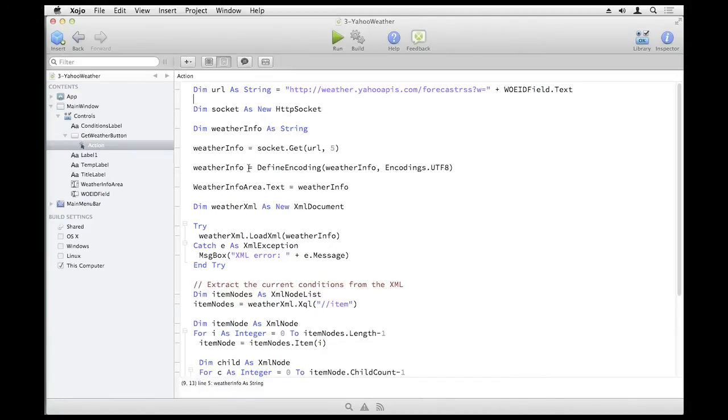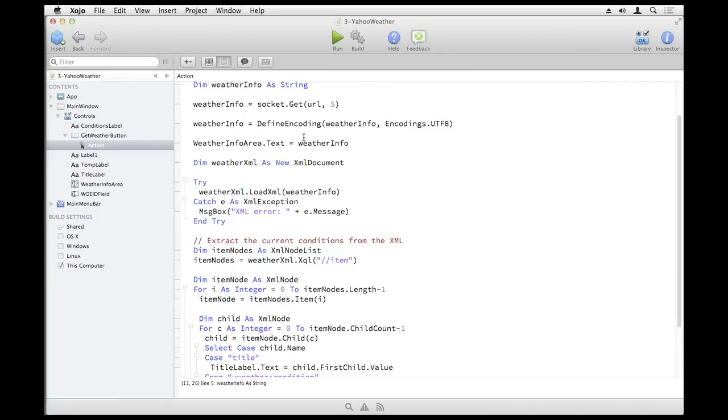This is an important next step. When you get back the information, you're going to want to specify the encoding of it. It's almost always going to be UTF-8, but by default, because the encoding came from outside of Xojo, it's not going to be specific. And you want to be very specific as to what the encoding is so you can parse it properly, and so things display as you expect. And then here it's just displaying the XML that was returned in that giant text area so that it can be reviewed.